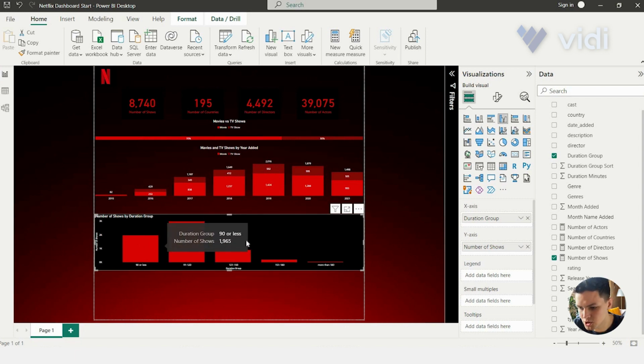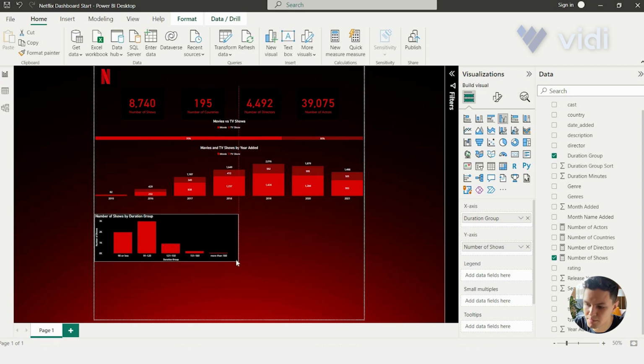And now I'm going to change the visual type from the table to be a clustered column chart, like this. This chart is very familiar to any data visualization user. It's just a histogram. If you've ever looked at normal distribution bar graphs, those are very common in the business world, and people already know that they're showing distribution. Because this association is there already, we just need to build our data visualization on top of it. So I'm going to make this visual take only half of the space, like this.